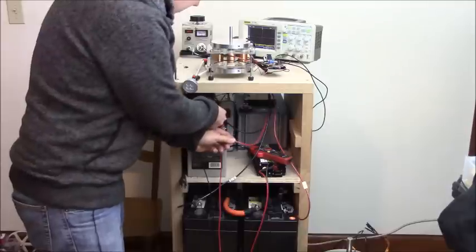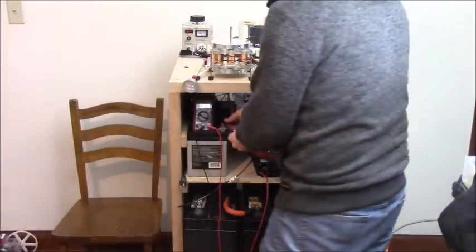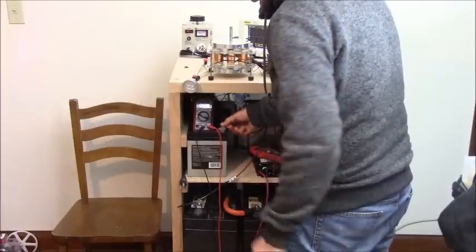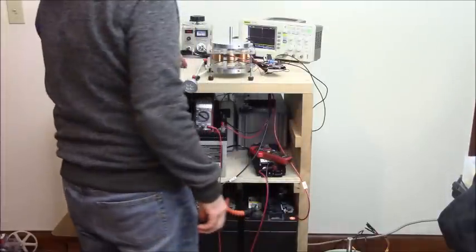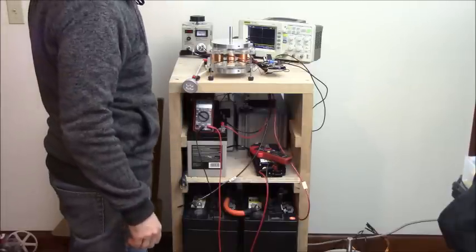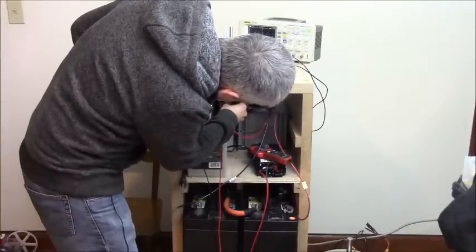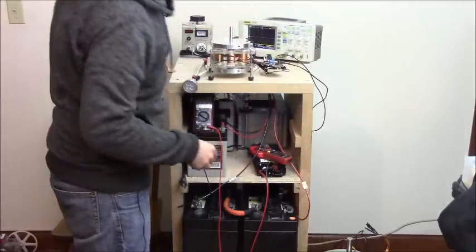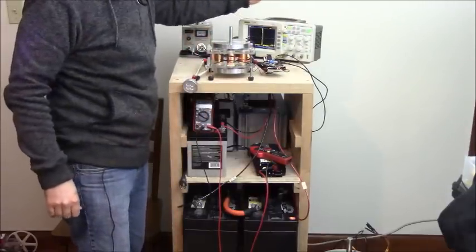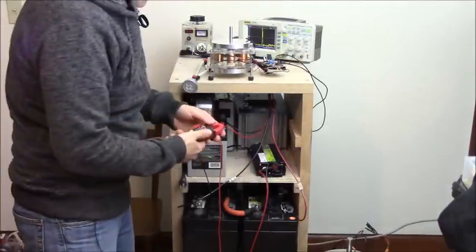Let's turn on this voltmeter and look at the voltage. It should climb up to some degree because the batteries are completely dead, because I brought them down to less than a volt. We're going to turn on the variac in a minute, after I get it going. All right, so I'm just going to give it a spin. You can see the spike is higher than this probe will allow. We've got a 10 times probe on here. I should have had the ammeter on.